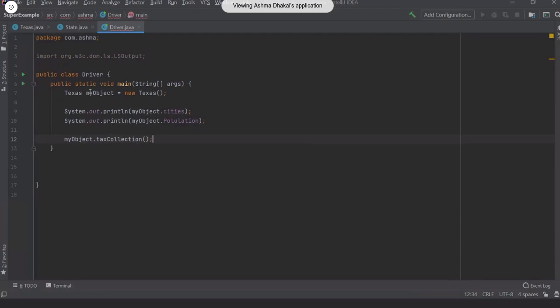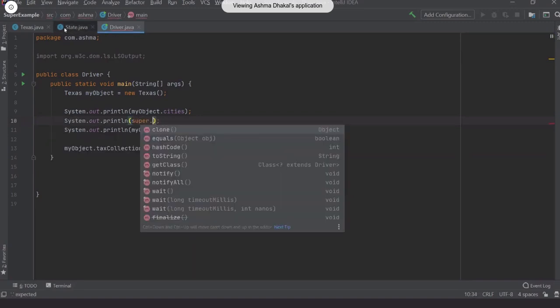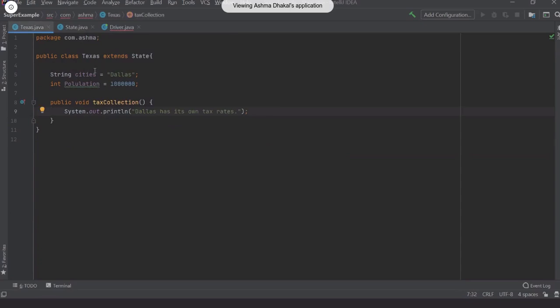And now I'm going to try and access the members from the superclass by using the super keyword. I'm just going to write it down here and put it in a sysout. Super dot. My superclass has state, population, and tax collection as attributes and method, and my subclass has the same: cities, population, and tax collection.